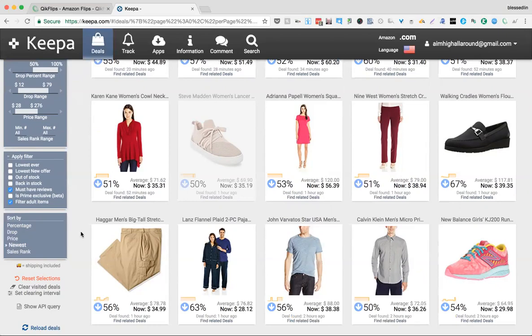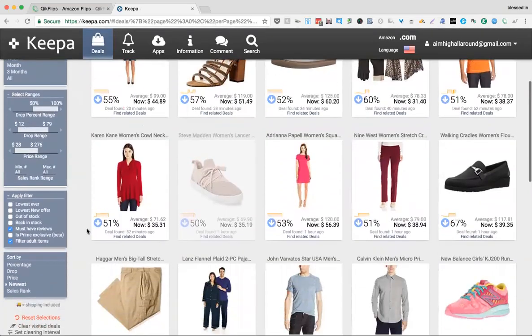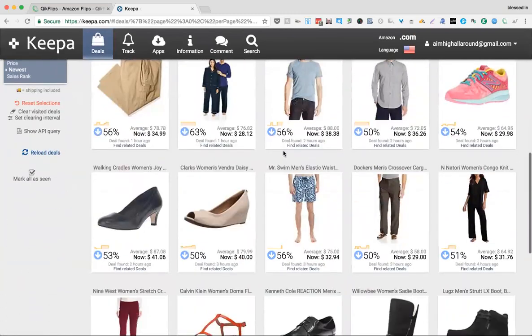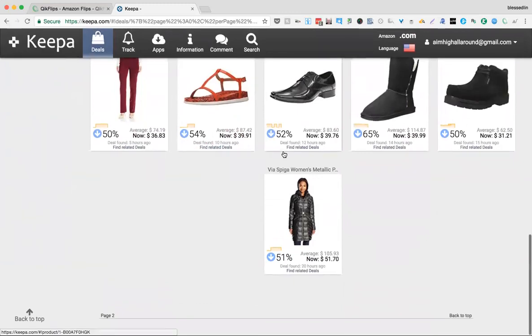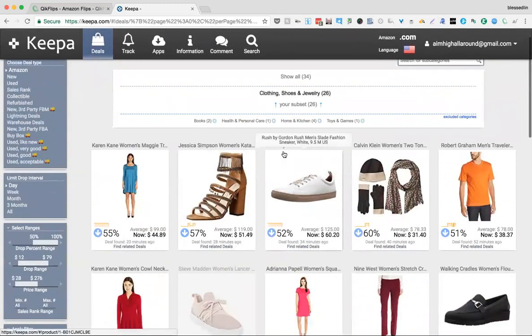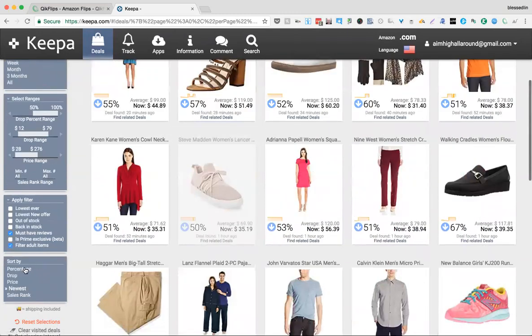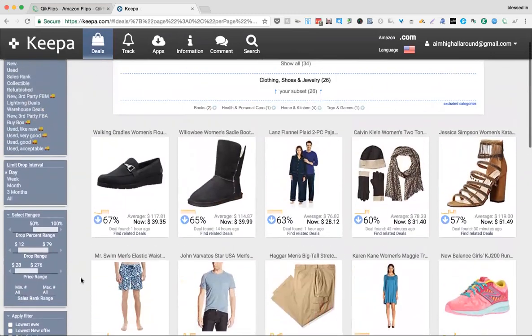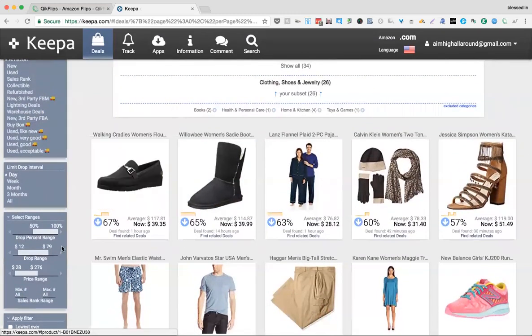So I will start with the newest. Then I will start examining each item as I go through, and choose which one I would like to go further in analysis. But sometimes I would say, hey, I want to see the highest percentage drop. And then I start with that, right?